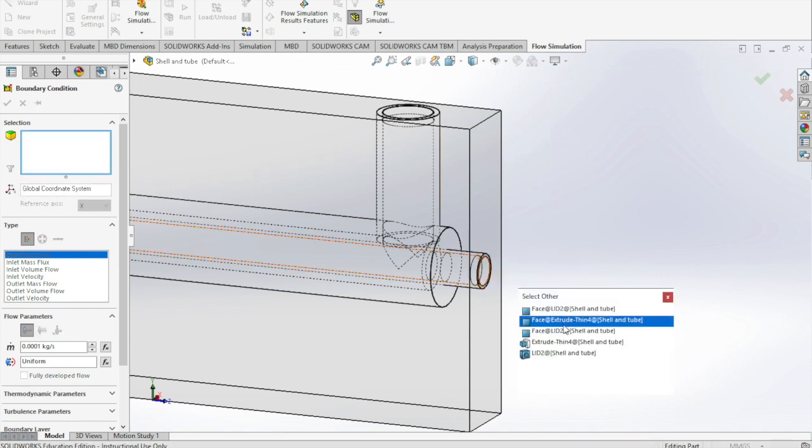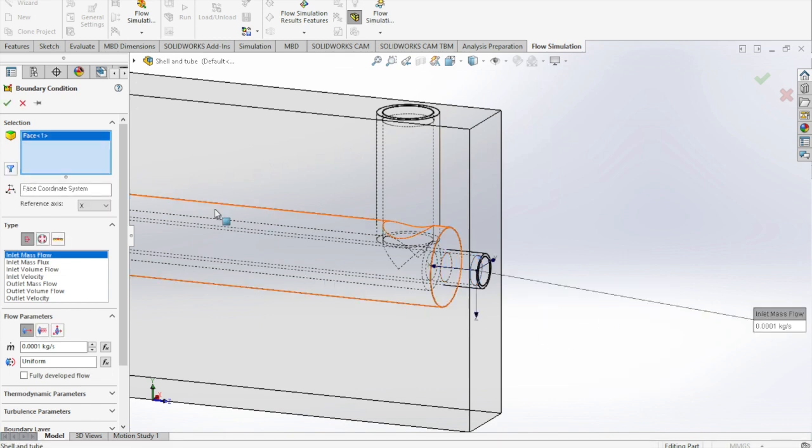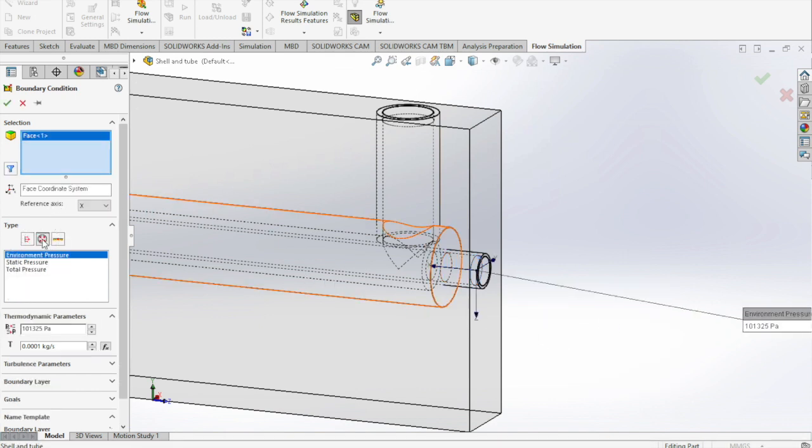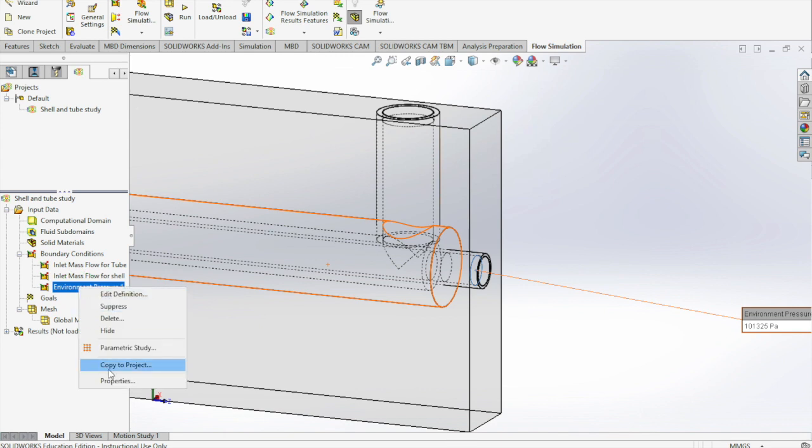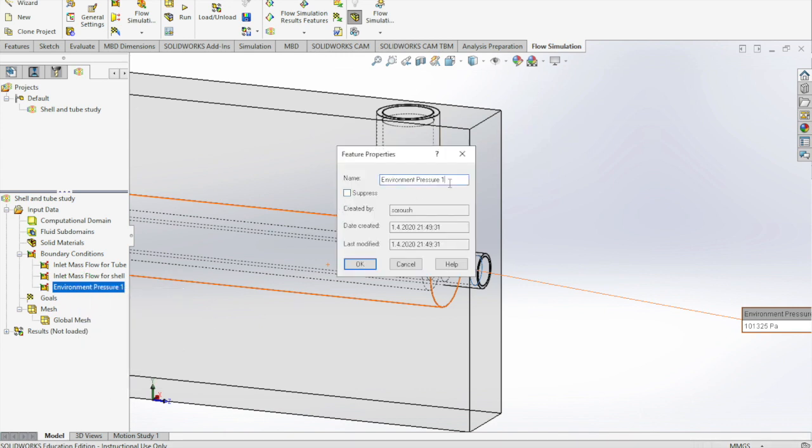Okay. I want this lid to be a pressure opening. So it's going to be a pressure opening to the environmental pressure. And then click OK. And now we have this environmental pressure. We rename this to tube.